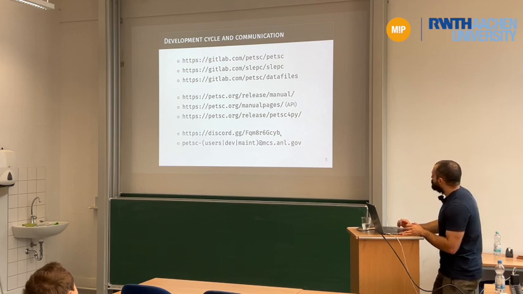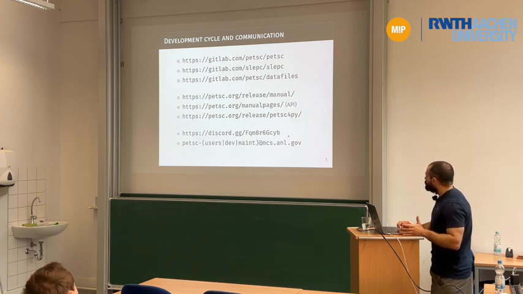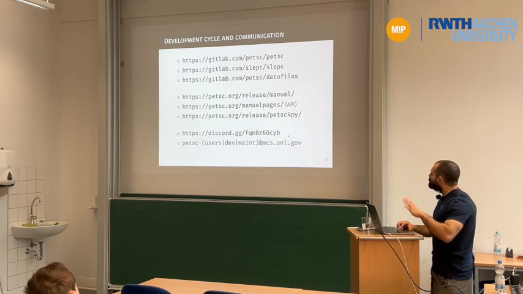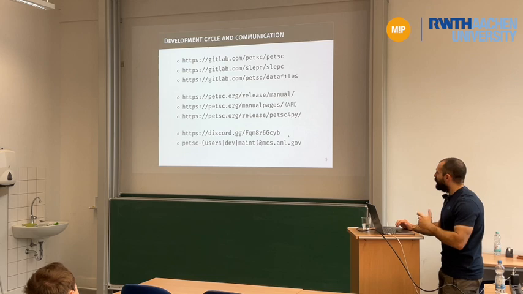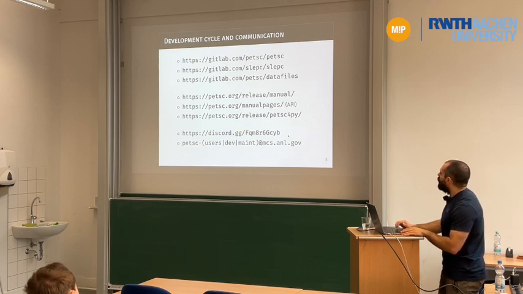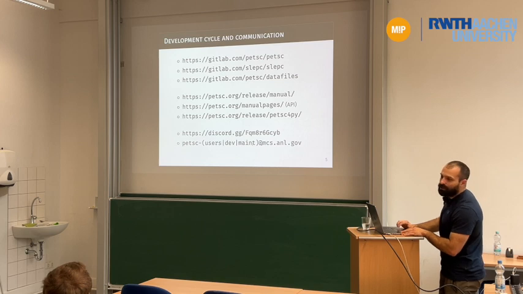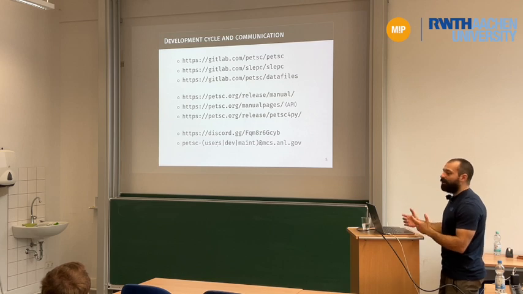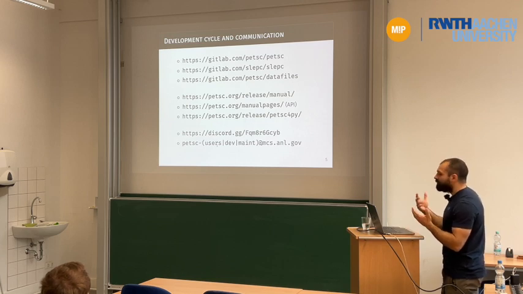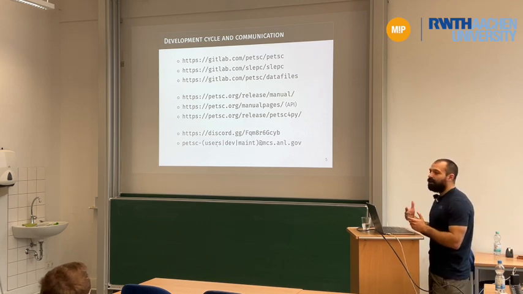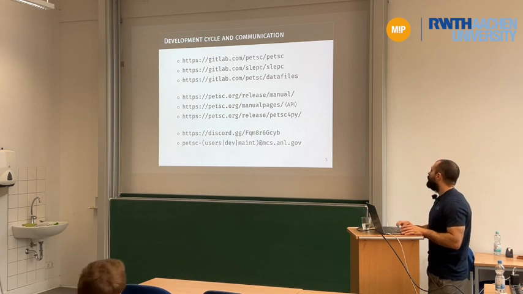If you want to get in touch with us, there is a Discord channel. It's open. There are multiple threads depending on what you want to talk about. And if you are old school or more shy, you can just reach out to us via email. The PETSc users mailing list is open. It's archived. There are different questions from users, and you may get an answer from another user.